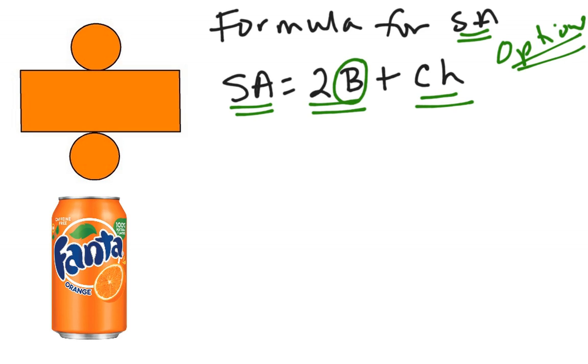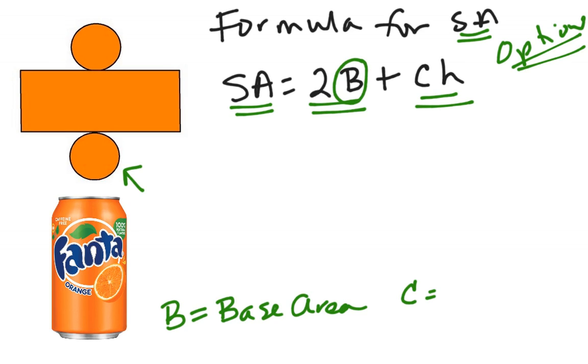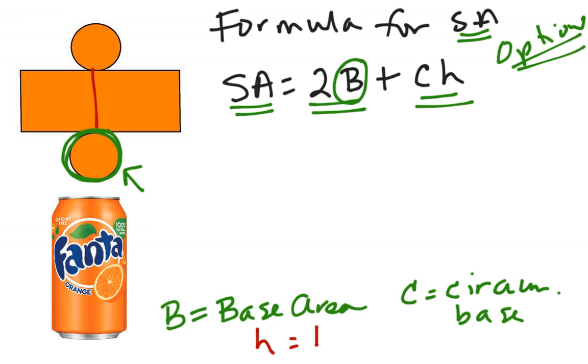So let's define down here: capital B is the base area, the area of the base, so we have to calculate the area of one of those circles. C is the circumference of the base. That's just like the perimeter in our prism; it's the circumference because these are circles. And height is the distance between your bases. So height is still the same. H is the height, same definition.